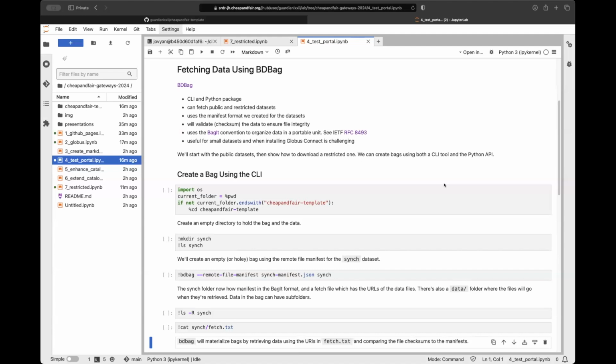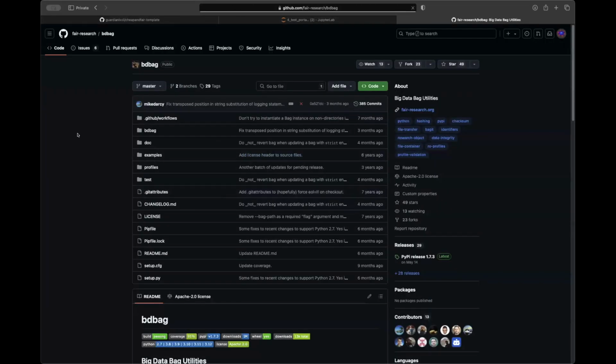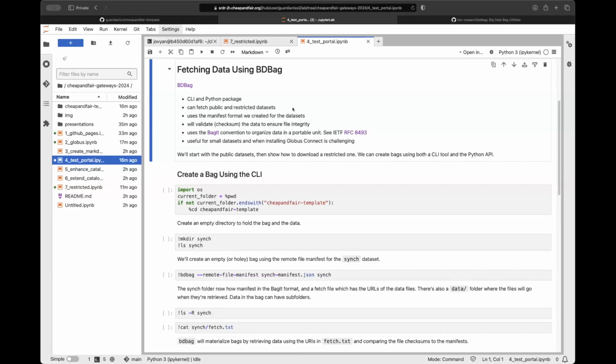Briefly, the manifest format that we use is based on a format from a tool called BD-Bag, Big Data Bag. It extends a format called BagIt, and BagIt is a very popular convention for structuring files for curation. It's used by the Smithsonian. If you talk to librarians, they know exactly what we're talking about. BD-Bag is a tool that leverages that manifest and other things so that even if you download data over HTTPS, you can checksum it, use the URLs and stuff like that.